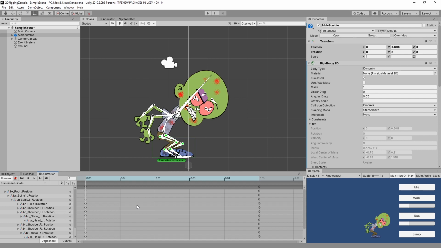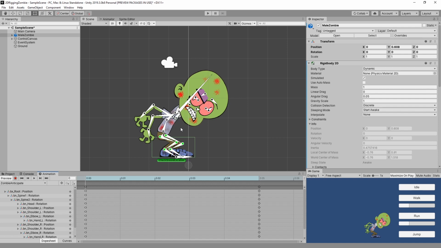So if you've built yourself a game that is all about fast action, you don't want an anticipation pose. You're going to want to immediately go into your jump pose. So really deciding on this is going to be up to you. The anticipation pose is really just a storing of energy. It's a moment of time where the player gets to see what's about to happen. That's what anticipation poses are.